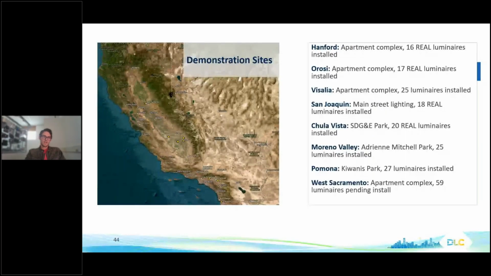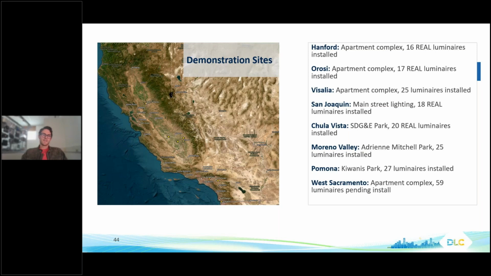So to evaluate performance under real world conditions, we installed 150, with 60 more coming online, across 8 locations, ranging from Northern California to Southern California, covering multiple climate zones. This range is important because California's climate varies widely, and so does solar availability. For example, sunny, flat, central California locations like Fresno County offer ideal solar conditions most of the year, while coastal, hilly Southern California sites like our Chula Vista site see more cloud coverage and variable sun. Testing across this range ensures the technology is ready for deployment anywhere in the state.